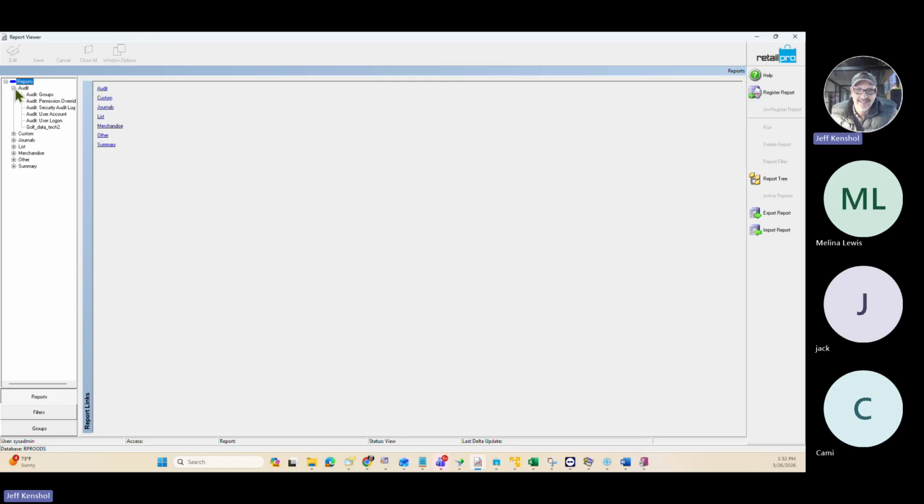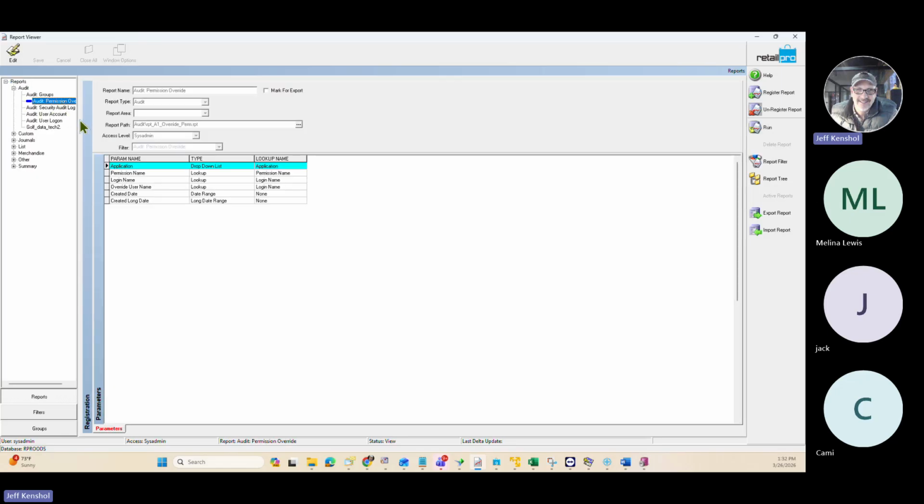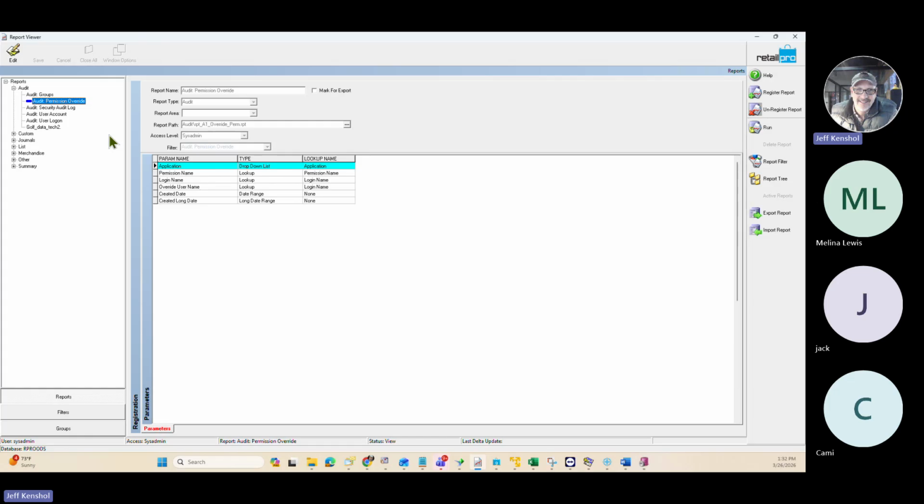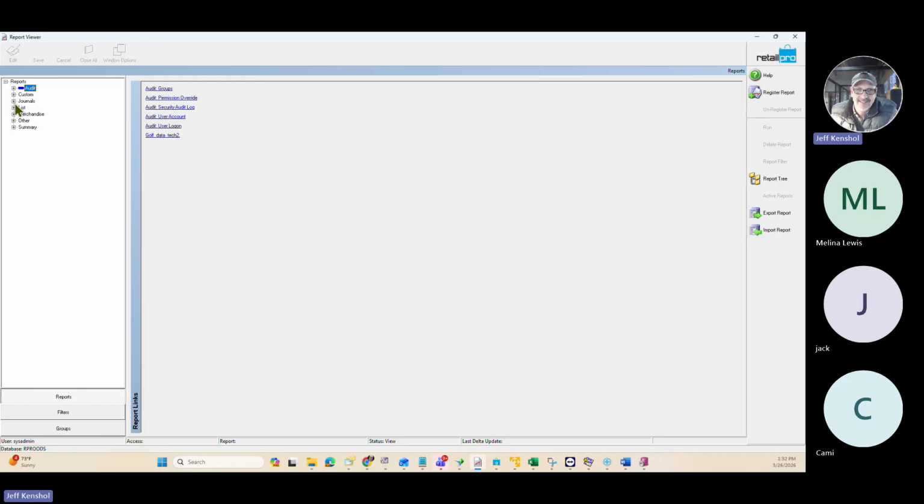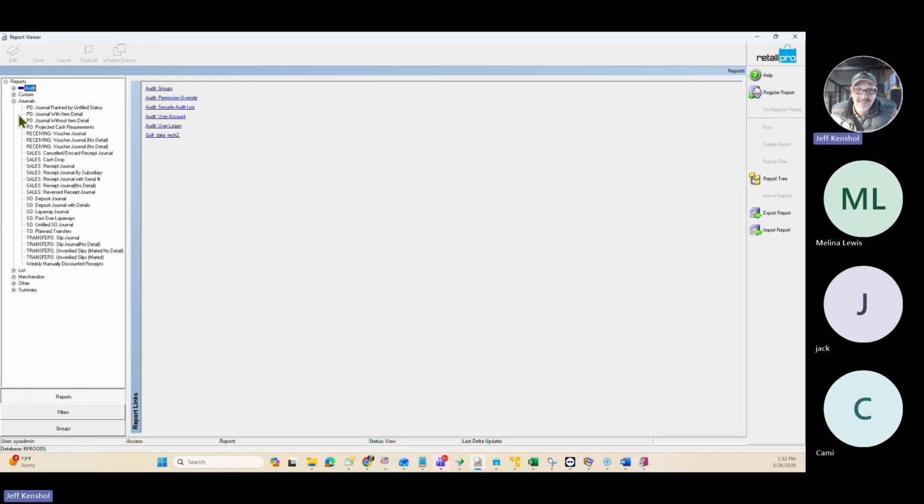Audit is somewhat new. We'll click in there and take a quick look at it. I have not had a lot of clients. I've had a few clients need reports in this area, and we can use the existing reports to pull data from those areas. But it's user accounts, logins, failed logins, that kind of stuff. Again, I haven't had a great number of people, so I don't know if I want to spend too much time on that. We'll come back to custom, of course.